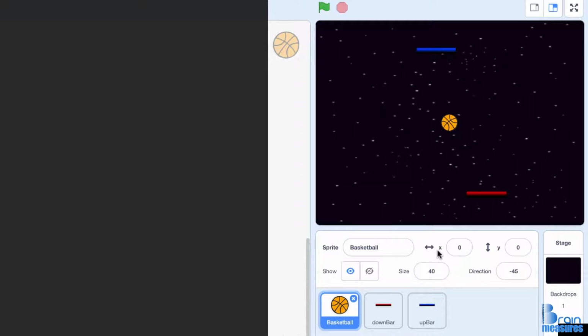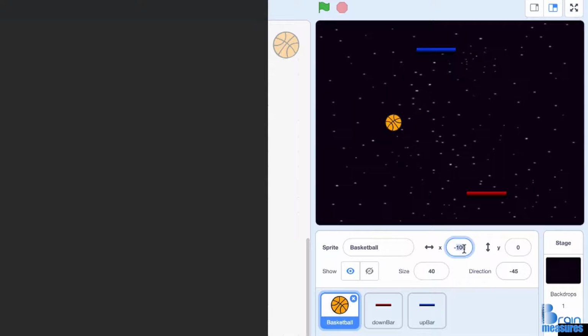If I want to go left from the center of the screen, I'm going to have to make X a negative coordinate. So I will have to make X negative 50, for example, with a minus sign, and the ball will move, as you notice, left from the center of the screen. The further I want to go left, the more negative X is going to be. So if I do, instead of negative 50, negative 100, the further left the ball is going to be from the center of the screen. So I hope that makes sense.